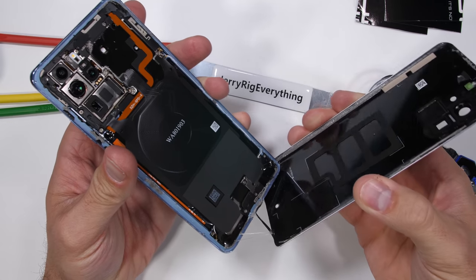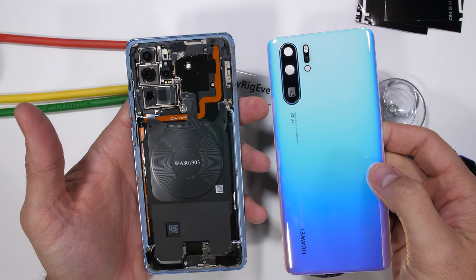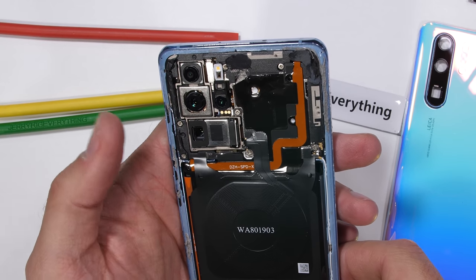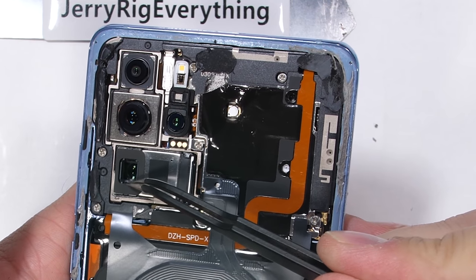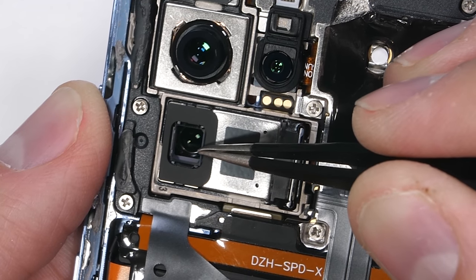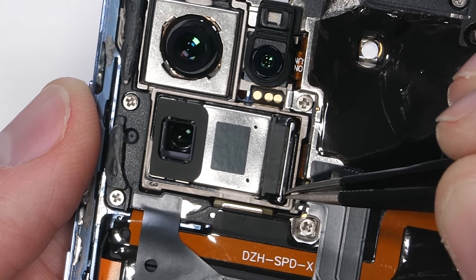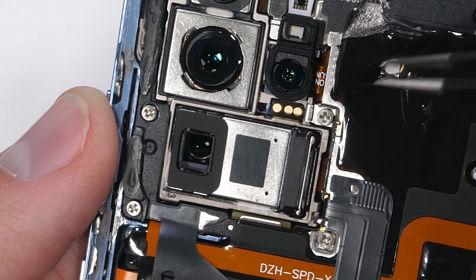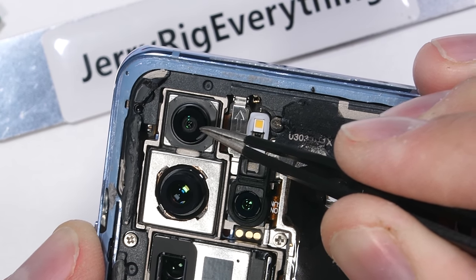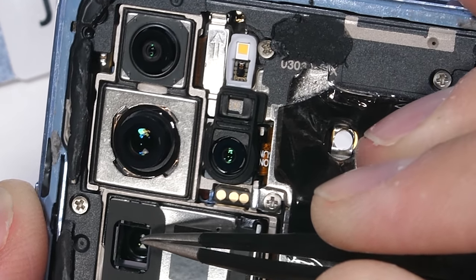With the adhesive cut, the back panel releases, showing no hardware connected to the back glass. We can tell a clear phone would look pretty epic. The quad camera array over on the left side looks impressive, sitting above the wireless and reverse wireless charging pad. The lowest of the camera units — the square 8 megapixel periscope camera — is the one I'm most interested in. It still has a protective covering over the square hole, and the camera sensor itself lays off at an angle inside the rectangle, literally just like a submarine periscope.